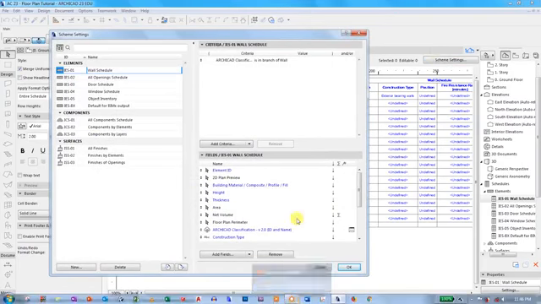So basically what is in this box is what is included in this table, as you can see. So these are the different column headings, and we are able to add or deduct any type of field that we do not want to be featured in our schedule. So that's it. Let's click on OK, and I want to show you something.